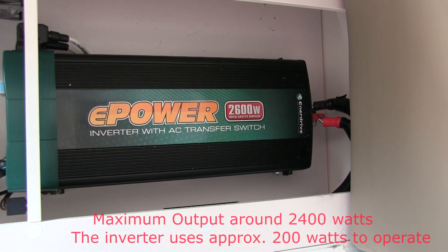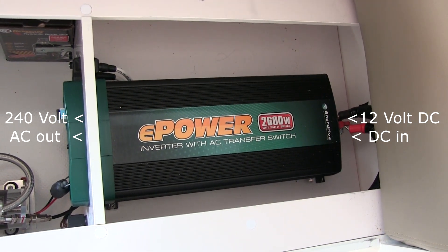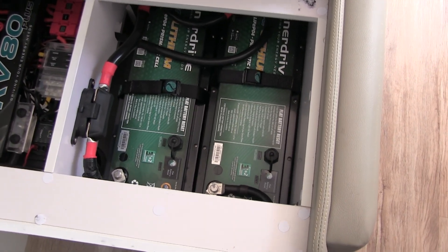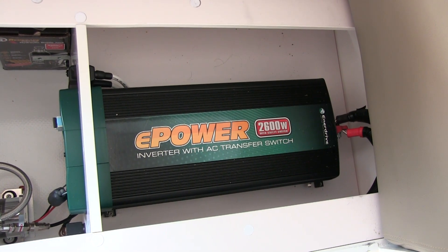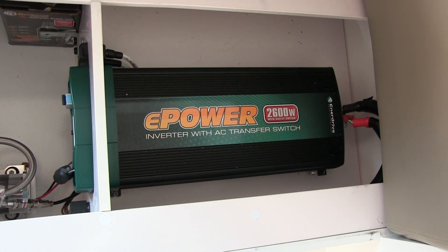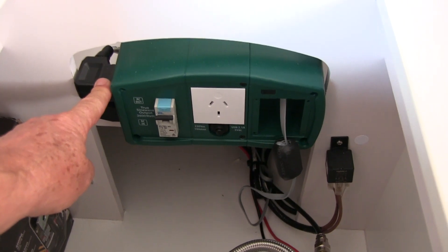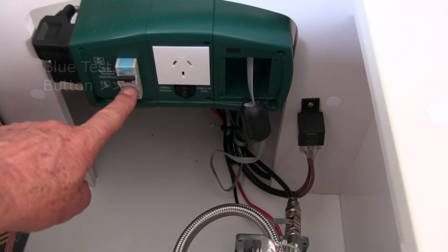The inverter basically gives you the same power that you have at home — 240 volt — so you can operate any of your appliances that you plug into a standard power point at home. With a good quality lithium battery you can supply high current for appliances like air fryers, induction cooktops, even your AC. This is the Enerdrive inverter, and it has what they call an AC transfer switch, which means if you've got the inverter turned on and you plug into mains power, there's no switching you have to do — it will automatically switch to 240 volt mains power and not consume power off the battery. On the end of the inverter you have your AC mains coming in, and this circuit breaker is an RCD — a safety switch as well as an overload circuit — so if you overload it that will trip and you'll lose 240 throughout the van.